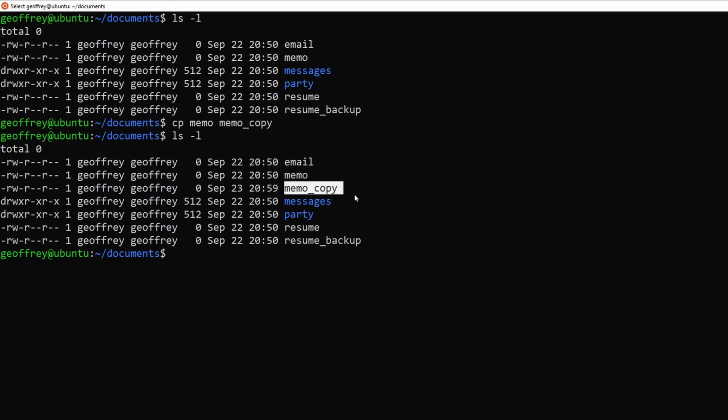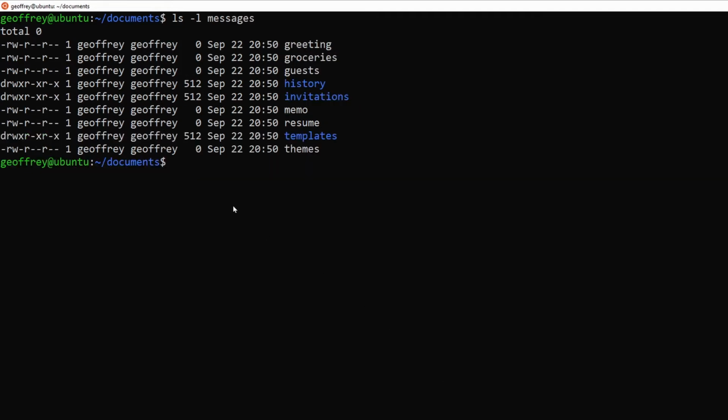To see an example of that, let's clear our screen and list the contents of the Messages directory here. Right now in our Messages directory, you can see that it contains some files like greeting, groceries, guests, and some directories like history, invitations, and templates.